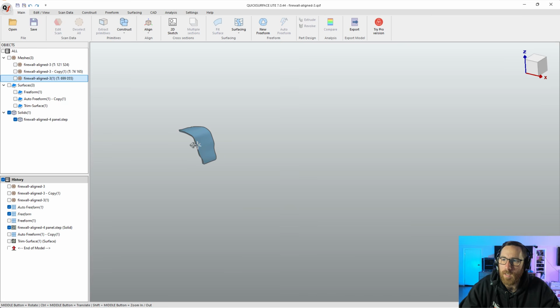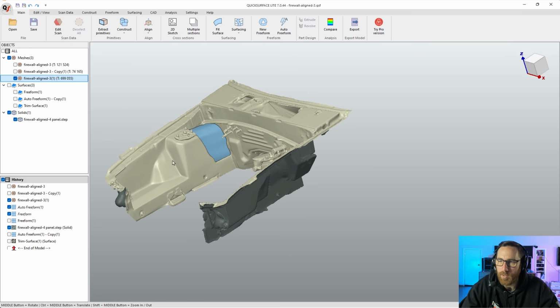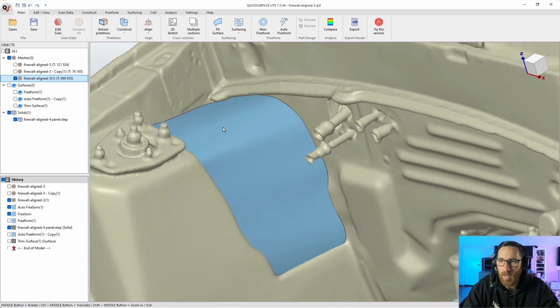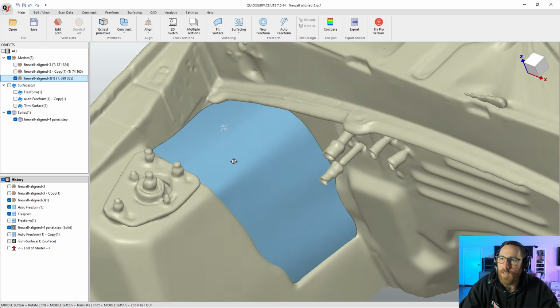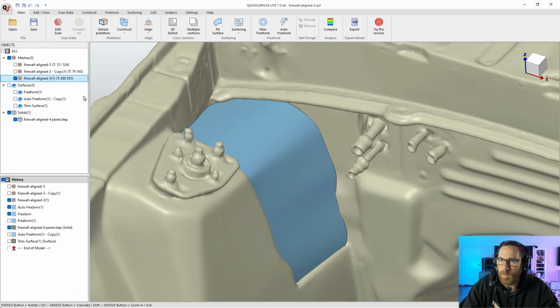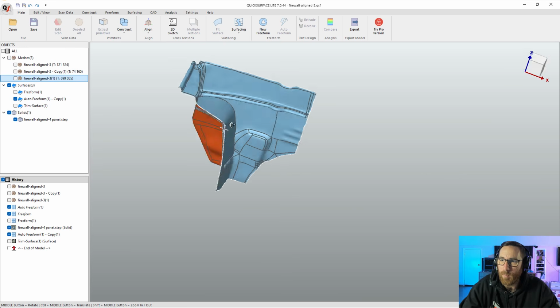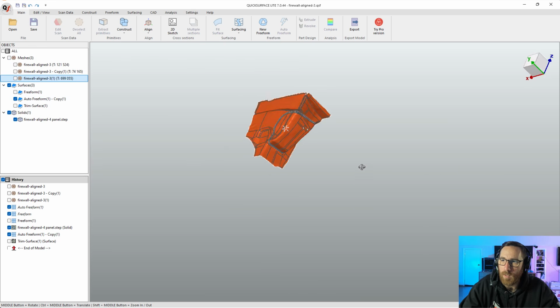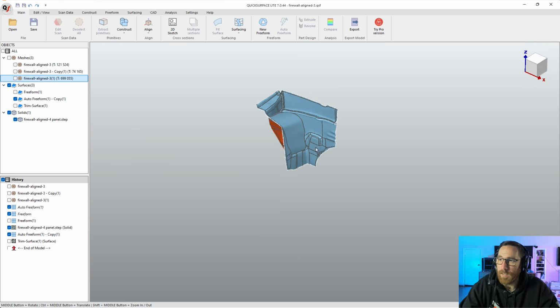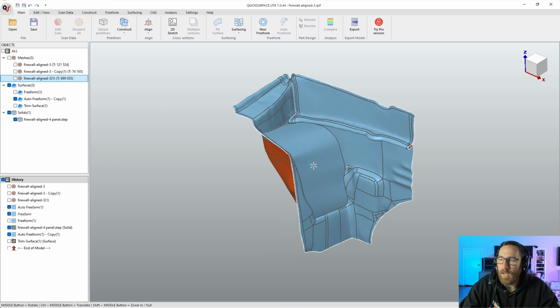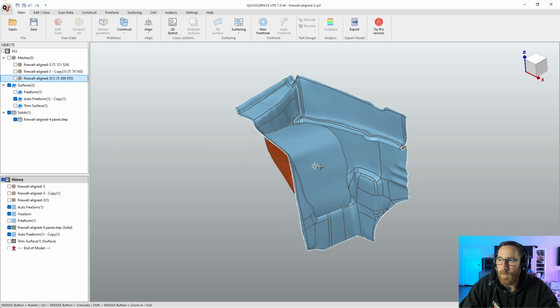So first, what we're talking about is going to be just a thickened version of a 3D printed cover that matches geometry, in this case of a Fox Body engine bay. It could be whatever you're trying to match, but the workflow that we're going to talk about is going to be cleaning up the mesh, creating an auto freeform that is going to represent a surface that we can use to cut the body, and then we are going to create a cut body. Now, again, some nuances here that we need to talk about that are important.